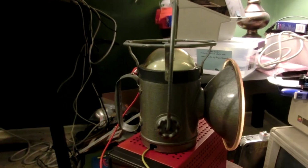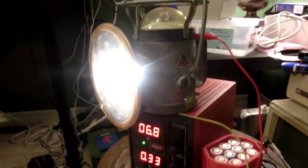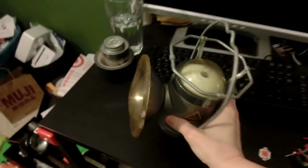Okay, so we're back before I've actually done any of that stuff. So we have this. And to be honest, it's a wonderful lantern. I love it. It's so beautiful. It's just such a wonderful shape. Well, let's get out all the parts.